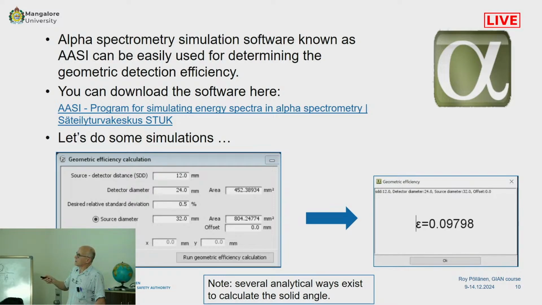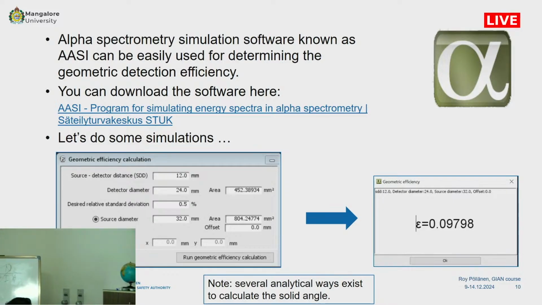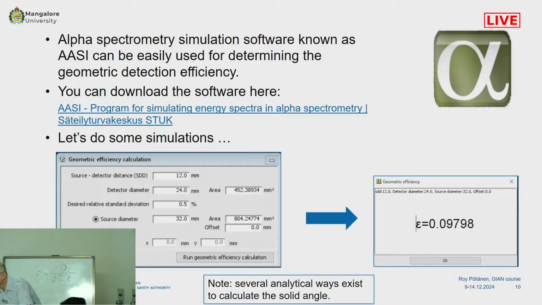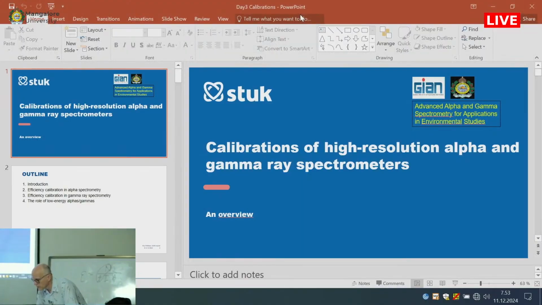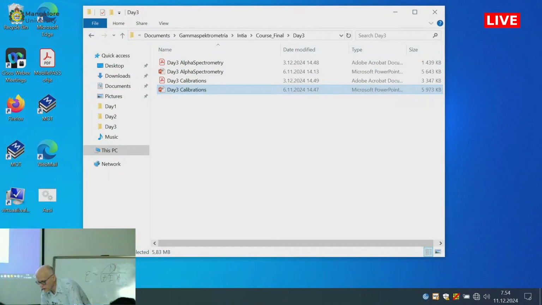And this ASI software can determine the geometric detection efficiency. Perhaps I will check, is it still open?